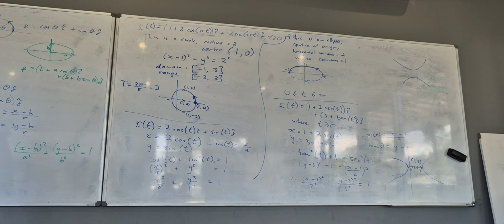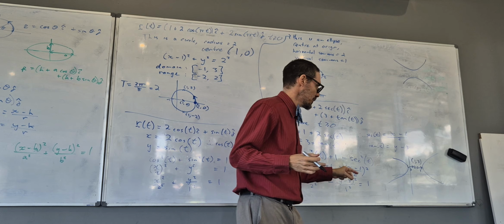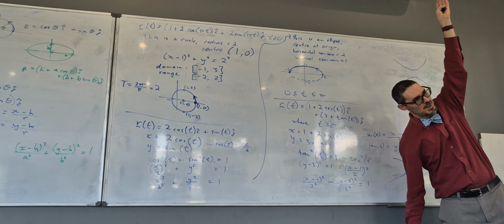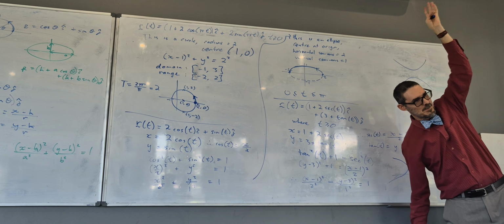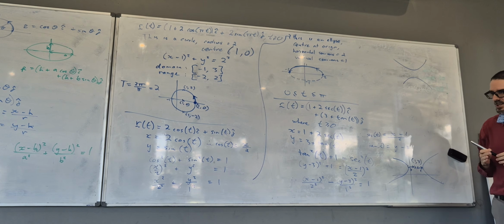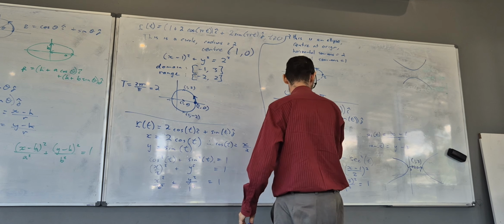You just have to either work it out, plot it if you've got a calculator, or just learn and remember. If the y is negative, I'm going this way. If the x is negative, I'm going this way. That's the difference between those two formulas. That's hyperbolas. We haven't quite finished. Of course we haven't.